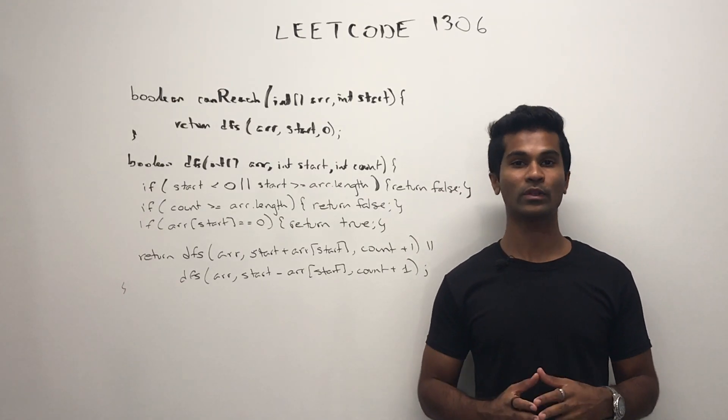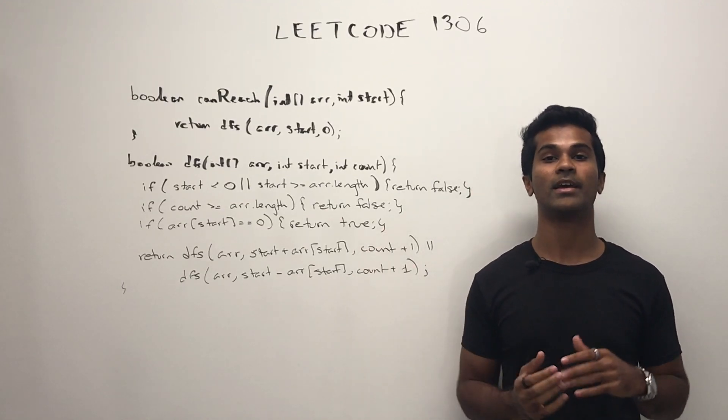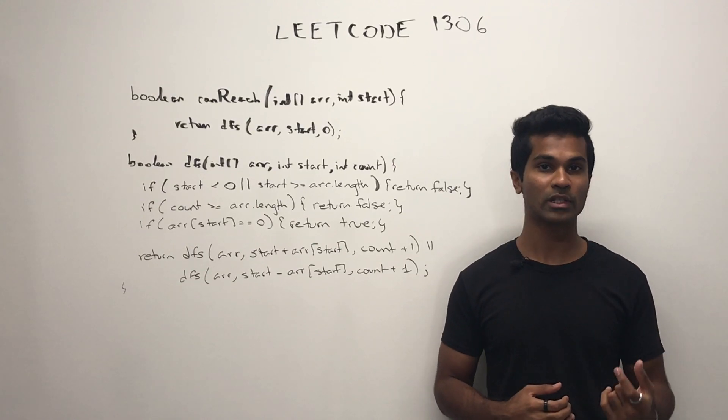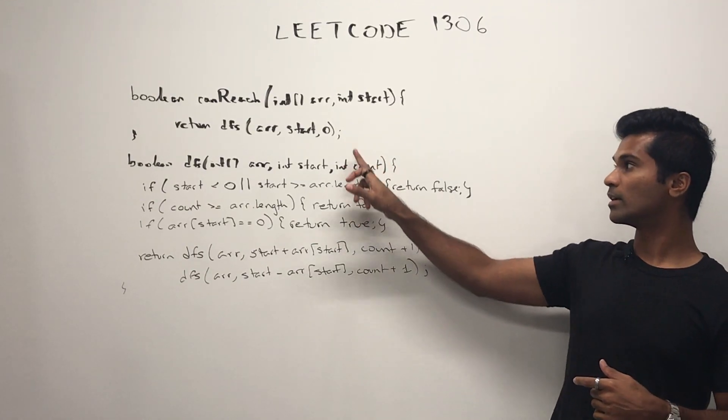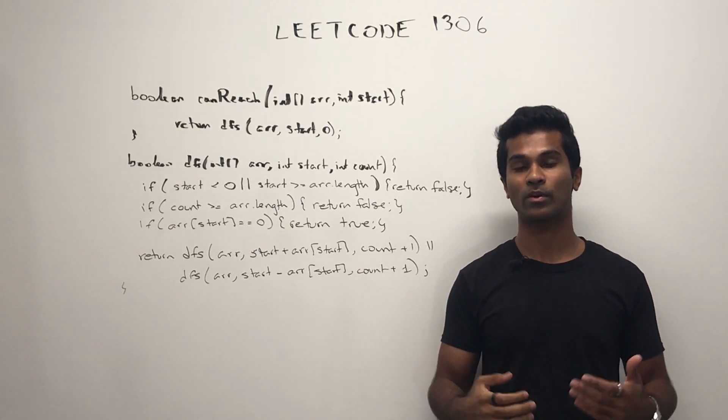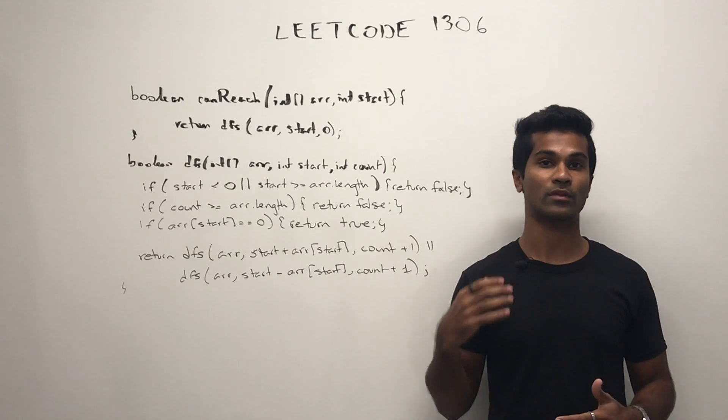Okay, so I wrote the code and it's pretty short, but let's still step through it. We're given an array and a start index, and I've taken an extra variable called count and initialized it to zero, and it's going to store the total number of times I've visited a state in my recursive tree.